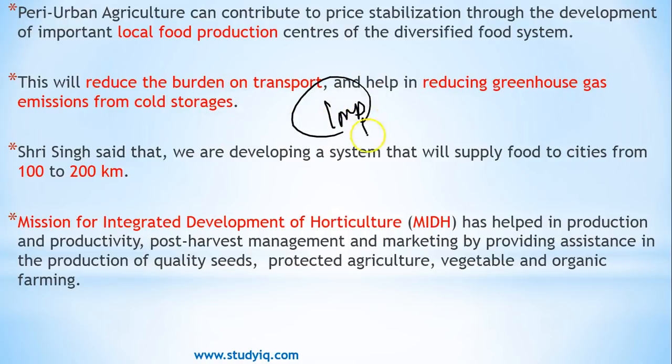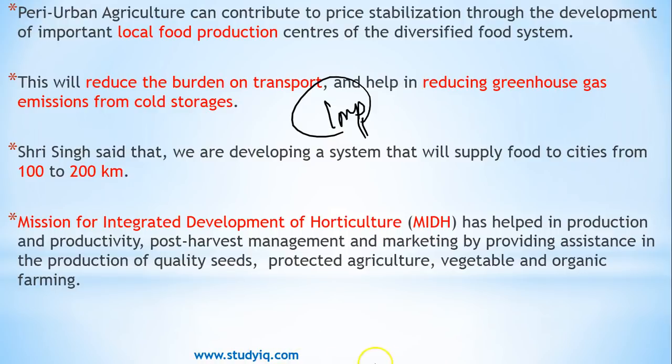Whenever you talk about peri-urban agriculture in an interview, or you find questions based on agriculture, particularly in the Civil Services Examination and other national and state level examinations, if the question is asking how we can sort out things, then mentioning or pointing to this idea as an example, I believe, will fetch you good marks. It will make your answer stand out from your competition.